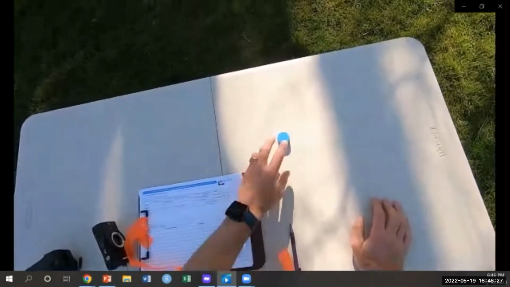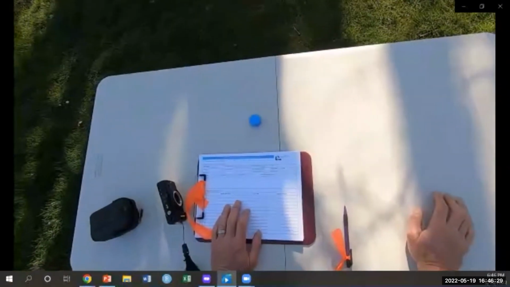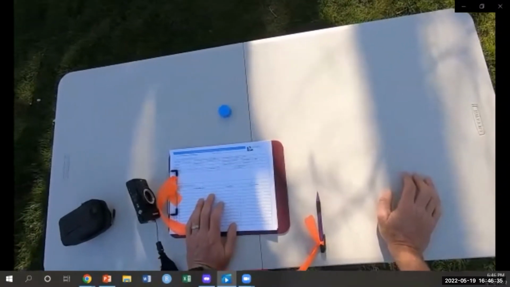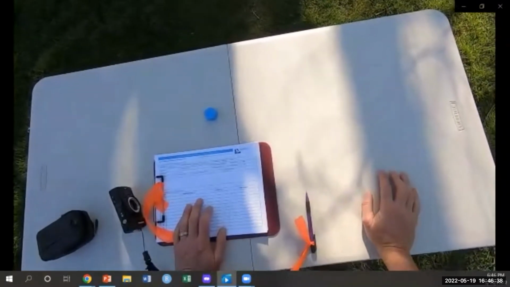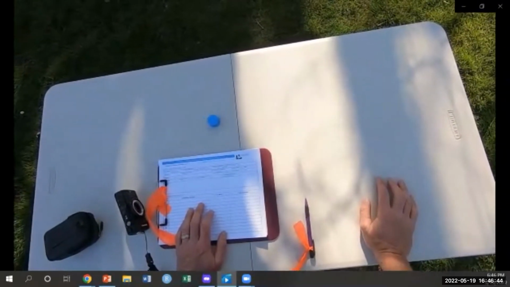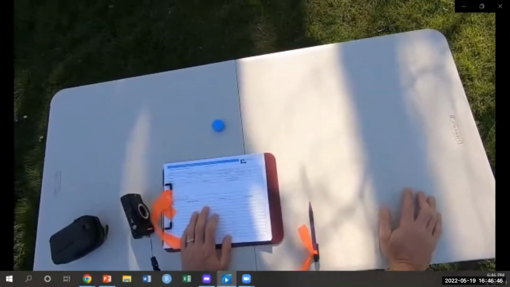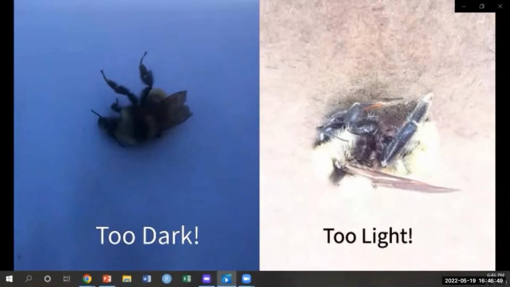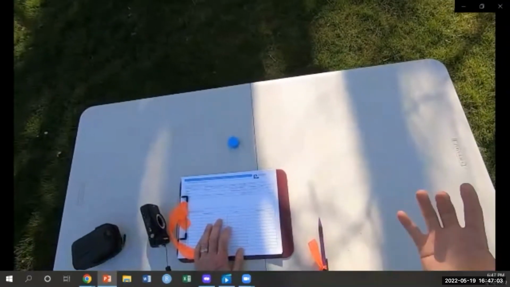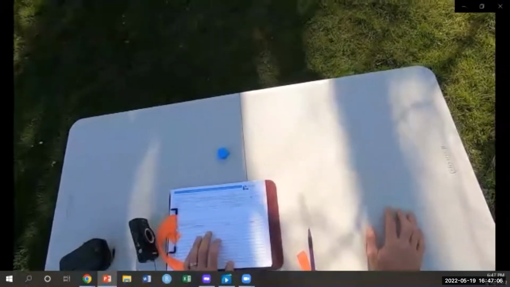I'm going to move and process my bees in the direct sunlight here because it often will take a different picture or a better picture if you have direct sunlight. Sometimes it's too bright. You just have to take a look at the pictures that come out of your camera and adjust your settings and your location appropriately. And I can't stress this enough. I get way too many photos that people took that are out of focus or are too bright or too dark. And if someone goes through all of this trouble of collecting bees, puts bees in jars and the jars in a cooler, and then takes pictures that don't allow me to identify them, a lot of that effort has been wasted.